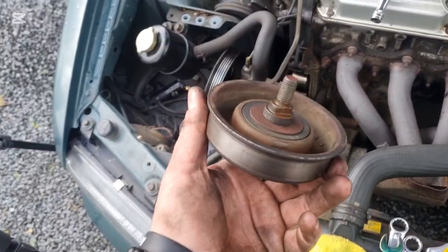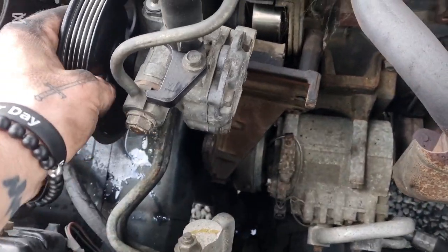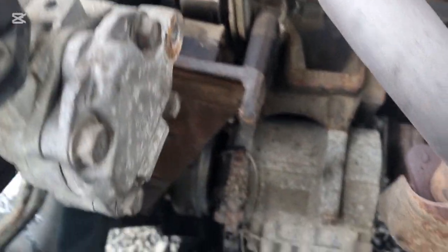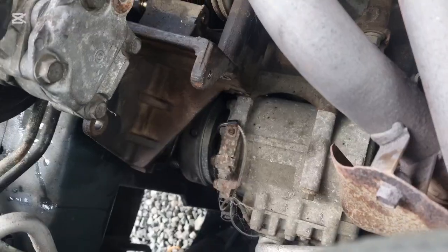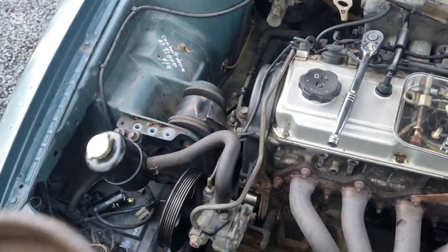Did I say that was going to be easy? I had to take the power steering pump off this bracket, and then obviously there's 4 bolts holding this bracket in, just so that I could get this out off the slider there, because it's wedged up against the frame. But anyway, we got it out.